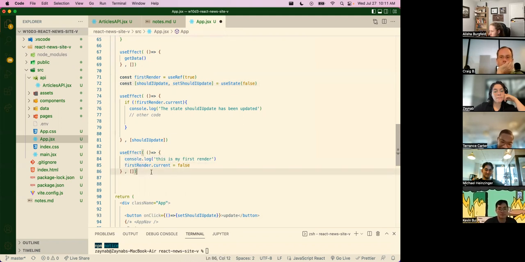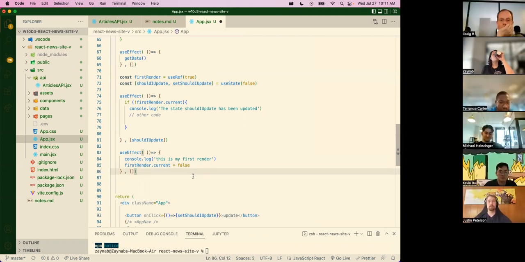One reason to use a ref there instead of state for line 71 with the first render, and I think this is a tricky point, I was just reading the docs about a ref. One of the behaviors of a ref is that when it changes, the component does not re-render itself. While with React state, when our state changes, the component will check, do I have to re-render anything?